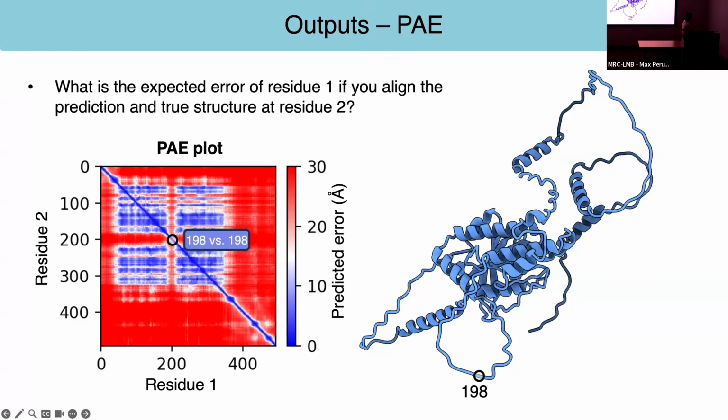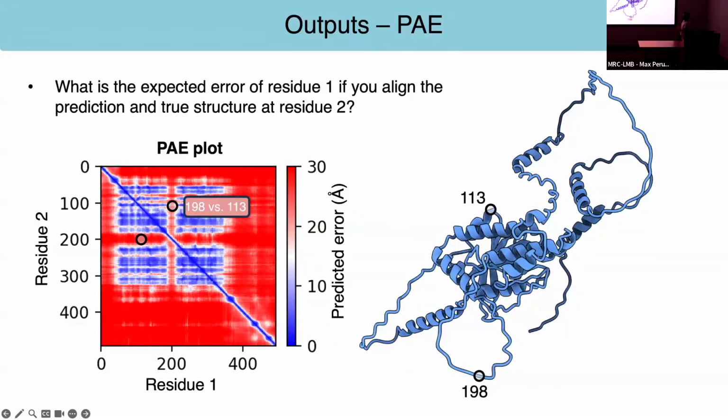So we have a trivial example. What is the confidence of residue 198 relative to itself? Obviously, it's very confident. So we have a very low error. So just be careful with the terminology here. A low PAE is a low error, which means you're very confident, right? I see people make this mistake a lot. But so that's why we have this diagonal over here. So every residue is confident with itself. That's the reason for this diagonal. We take a more interesting example. We look at this part of the plot.